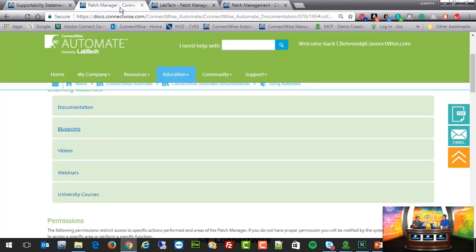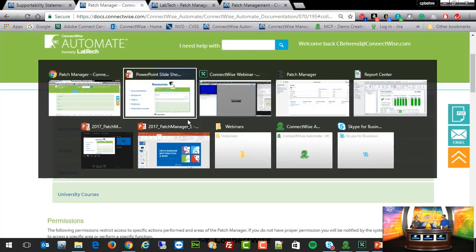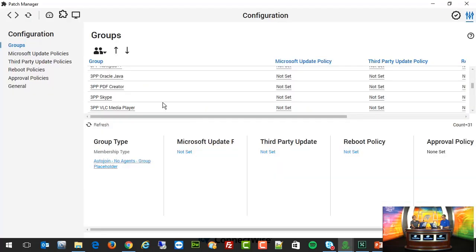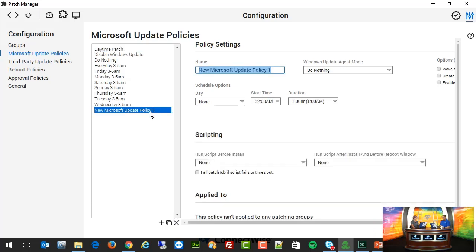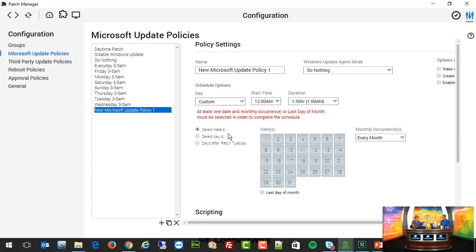So Andy out there says, is there an option to automatically apply patches every month? Absolutely. That's how you're going to set it up through policy. You do have the ability to say, I just want to approve every single thing, whether it's critical, security, important. You automatically say what you want to approve, and then set up the schedule. If you're looking at monthly, certainly set that for monthly and roll that out.